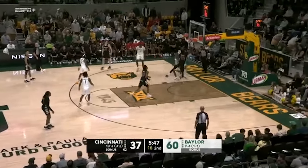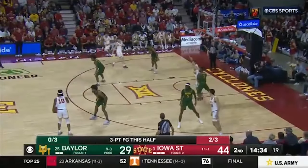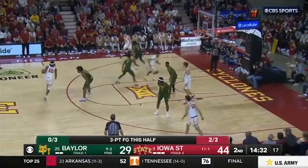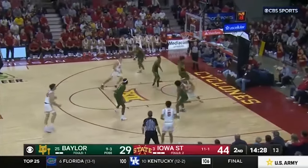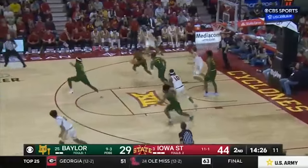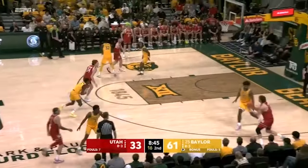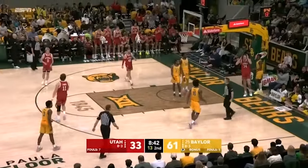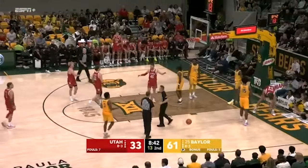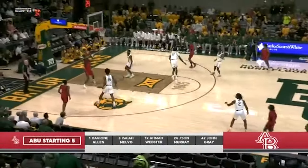Oh, nice. Where's that been all day? No kidding. That looked good. All day long, he's 1 of 6 from distance. He's made just 5 all season. Again, that's only been able to get easily, like stop and go. Lovering. And he has an and-one opportunity. First field goal of the game for Norchad O'Meara, who dunks it home. Yeah, I think that was a called play. They know that they can get the ball to O'Meara.